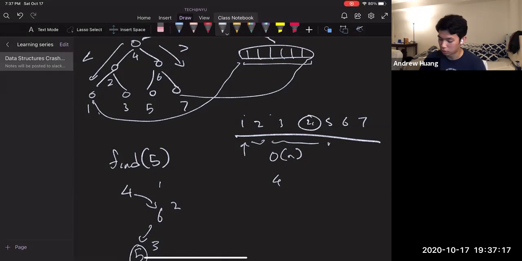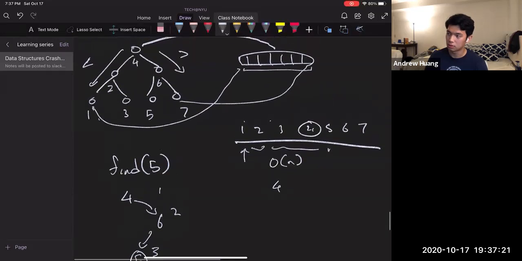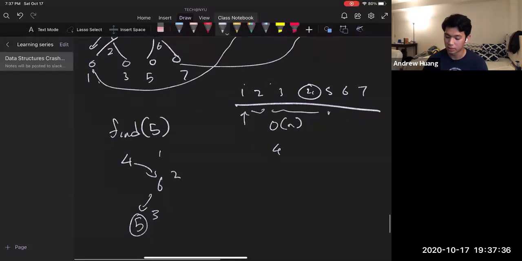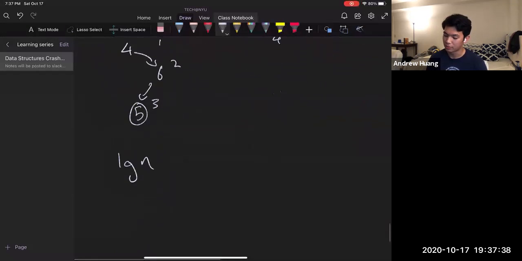So that basically comes out to 3, because 7 is pretty close to 8. Log 8 is equal to 3 because 2 to the power of 3 is equal to 8. Yeah, that makes sense. So 3 is the most steps you'd have to go, and that's a very close approximation of worst case runtime for finding things.